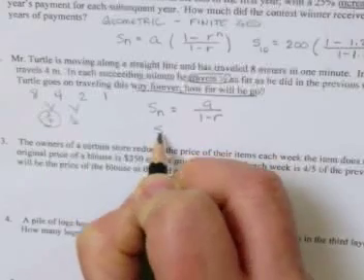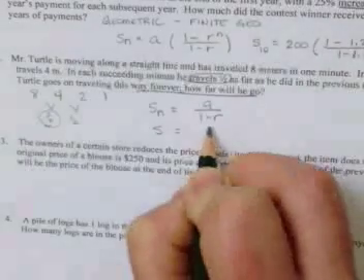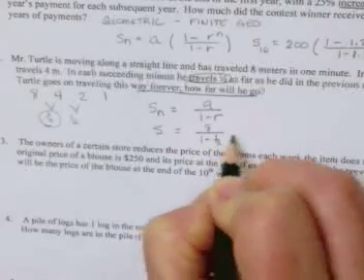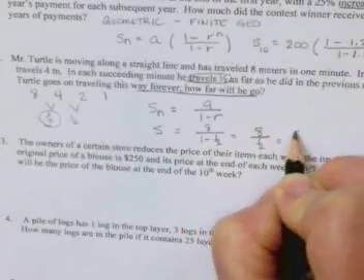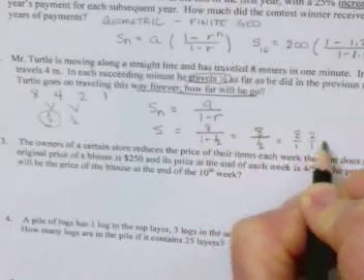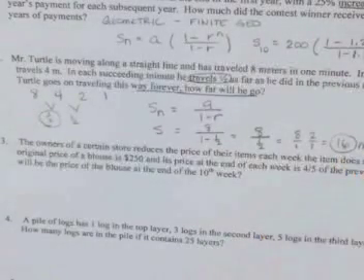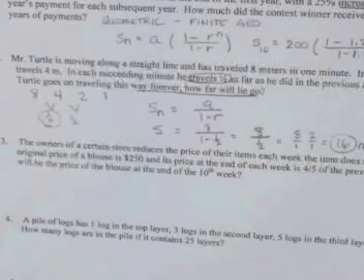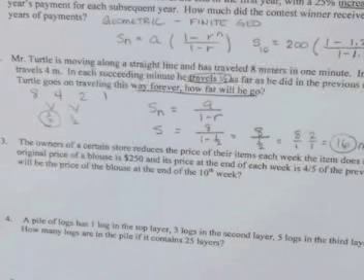And I know that the sum, and this really shouldn't have an n because n is infinity, but the sum is 8 divided by 1 minus 1/2. So 8 divided by 1/2, or 8 over 1 times 2 over 1. And Mr. Turtle would travel a distance of 16 meters total if he traveled in that manner forever. And those of you that were there when I introduced infinite geometric series might notice that this is the same problem that I did when I was talking about getting closer and closer and closer to the wall.